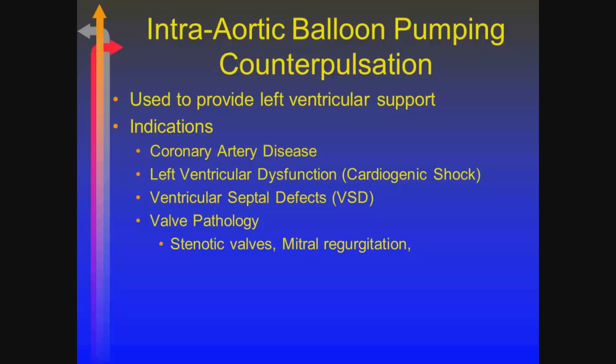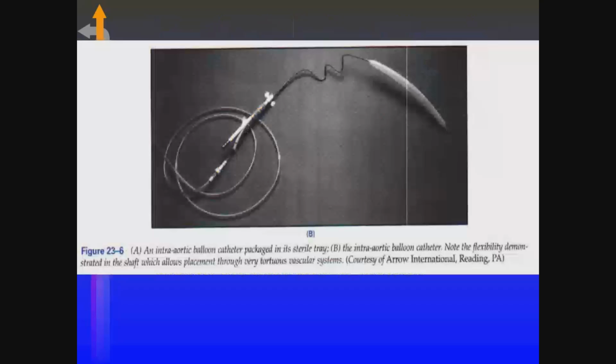Again, this is where we see a reduction of perfusion, leading to left ventricular dysfunction. We'll also see with different valves quite often that they can't maintain diastolic pressure because they either have a stenotic mitral valve or have a valve that's inadequate and is causing some regurgitation. This is what it looks like.